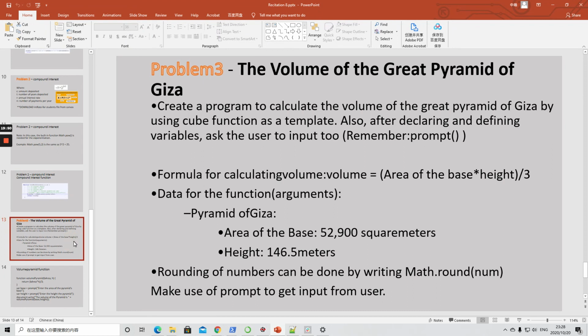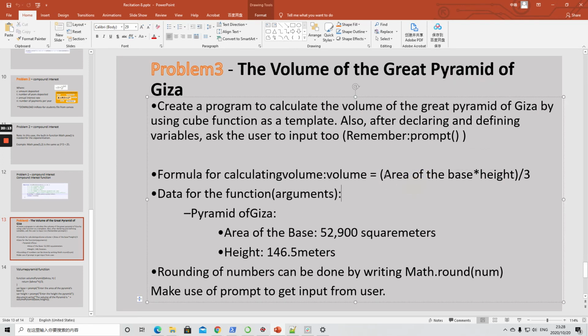Okay, so problem 3. I say I want to calculate the volume of the Great Giza Pyramid. I'm not sure if you know the formula to calculate the pyramid or not. If you don't know, I have it right here.